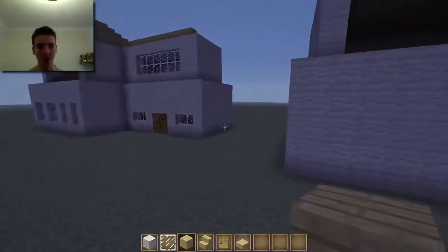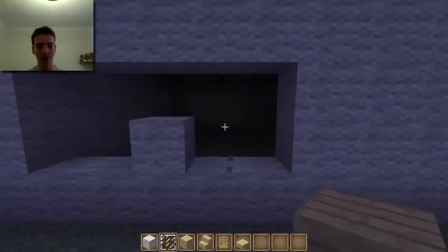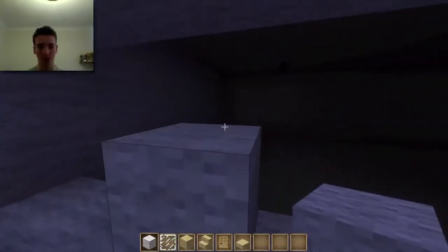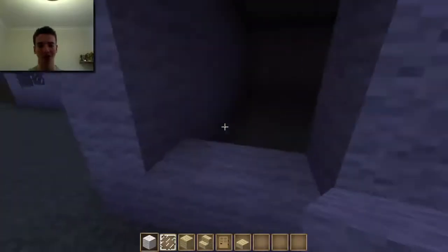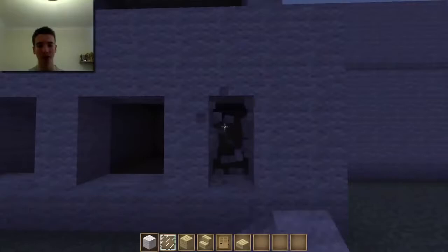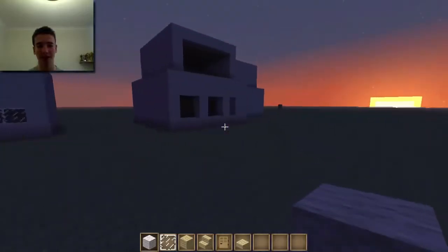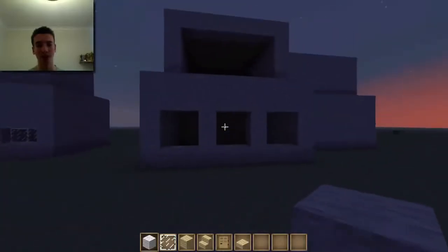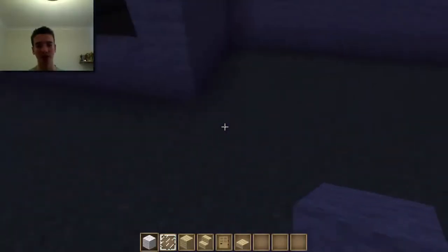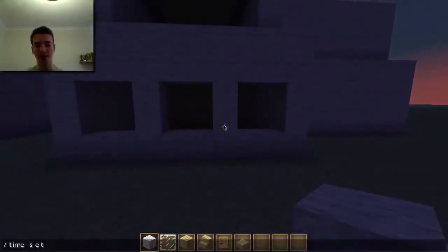Now we need to... 1, 2, 3. Place one right here. Whoops. Okay, so a 2x2 window. And then you can choose to have it like that. We could just have another 2x2 window, but I've obviously mucked it up. I was meant to have another one right there, but it looks better like this. Okay, let me just set the time to 0.